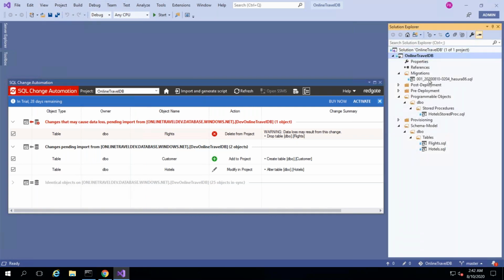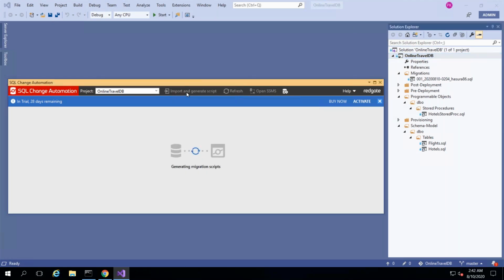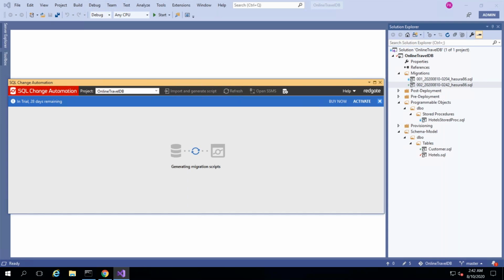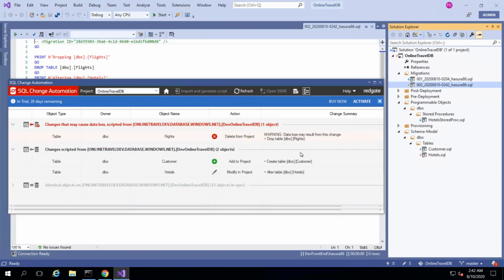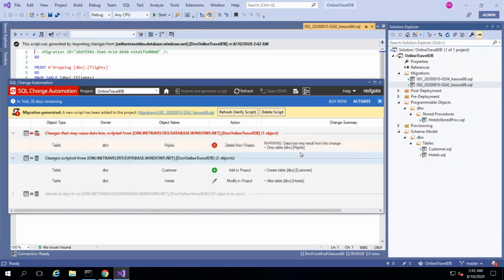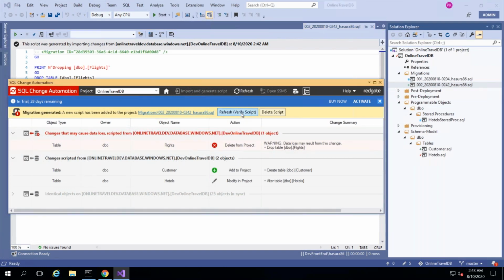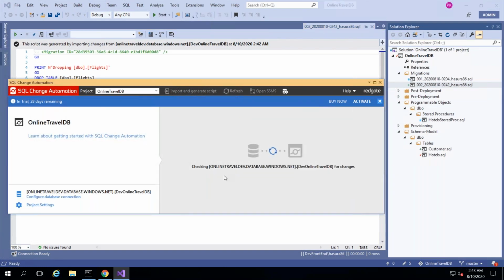I don't see any other file created. Import and generate one more time. Generating migration scripts. Now it created, you see, on the right hand side, because every time it will create a new one. Simply say refresh or verify scripts. This is an important step.